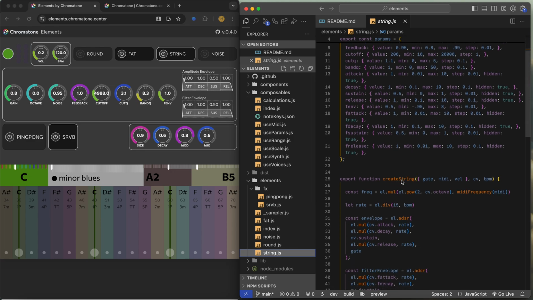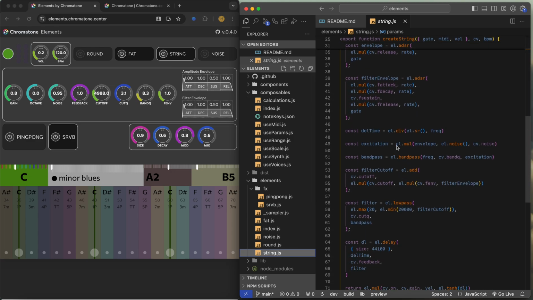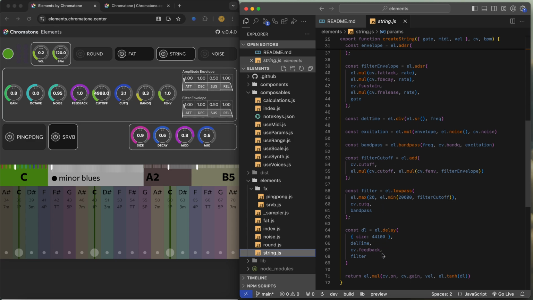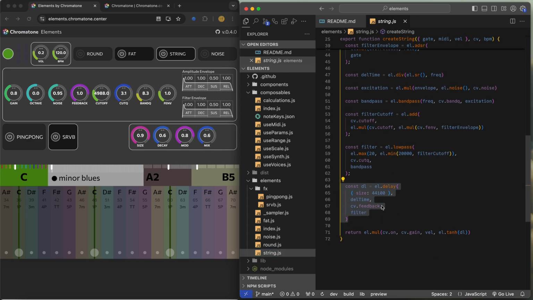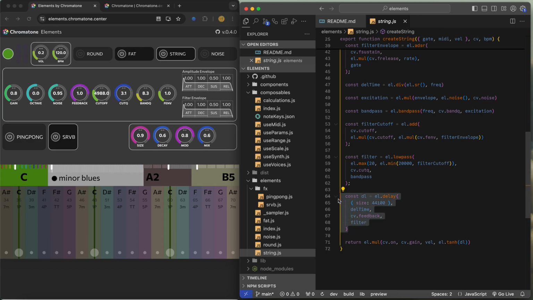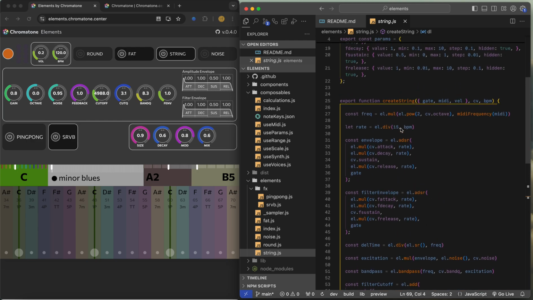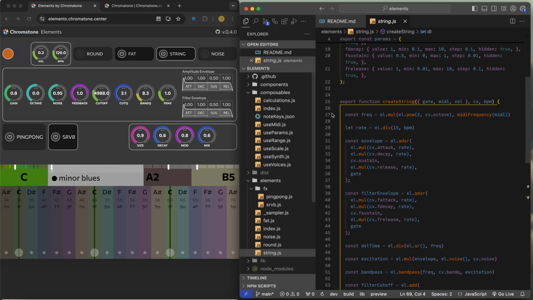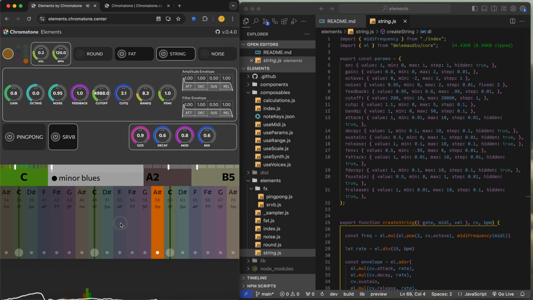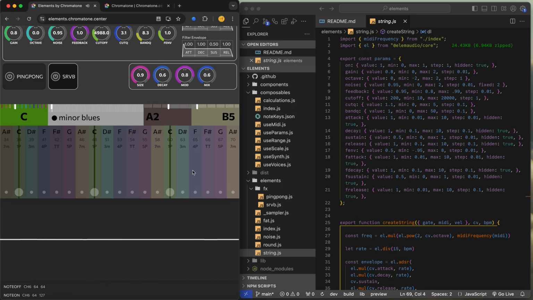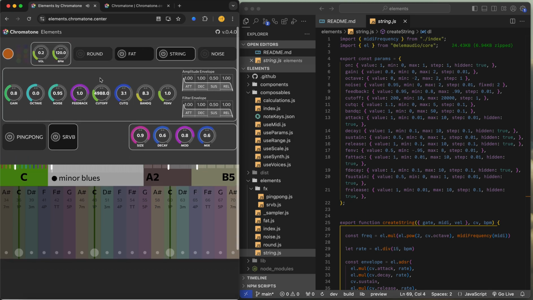And yeah, this string simulation is just so fun to explore with excitation. Basically this delay is what's making it a real simulation of a string, because it's a signal going back and forth and resonating. And yeah, it's beautiful to explore all the synthesis and all the capabilities that just emerge when you understand that you're building a beautiful music instrument that people can enjoy all over the world for free and install on their devices, and just have fun with Chromatone elements.